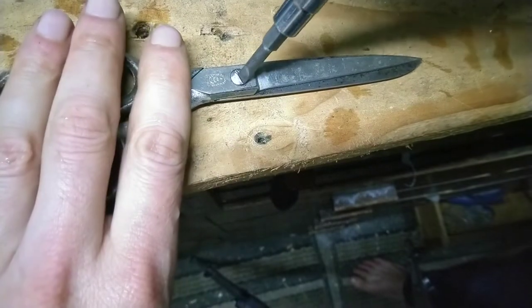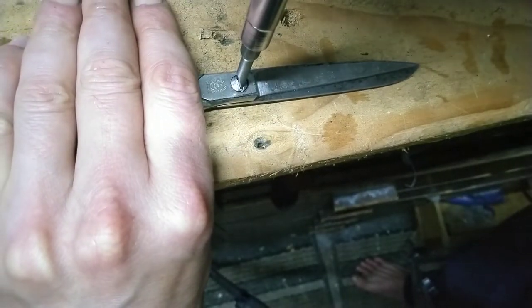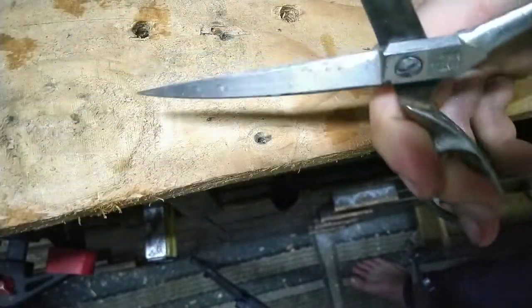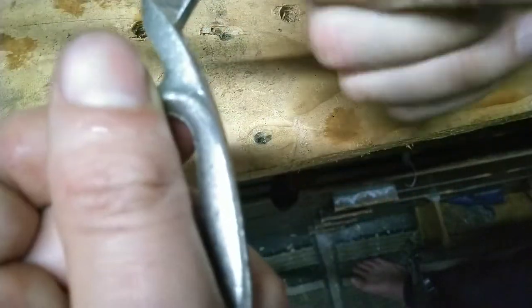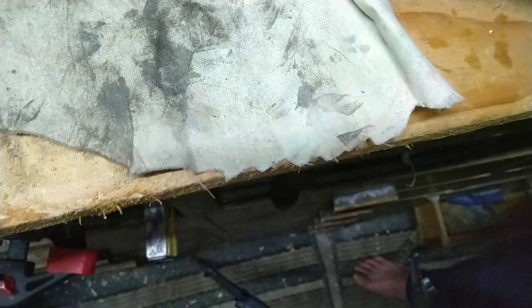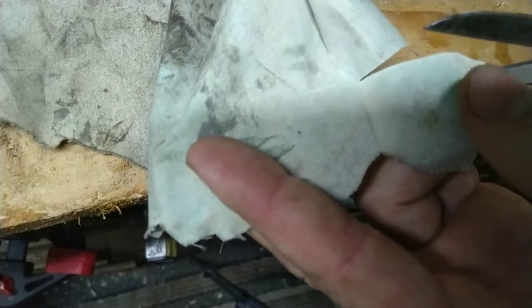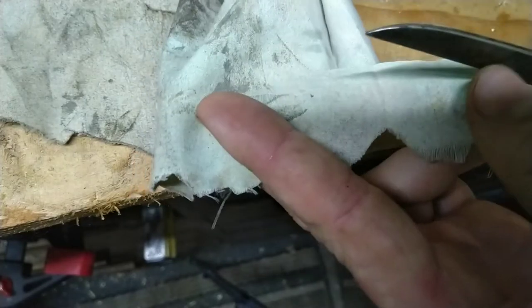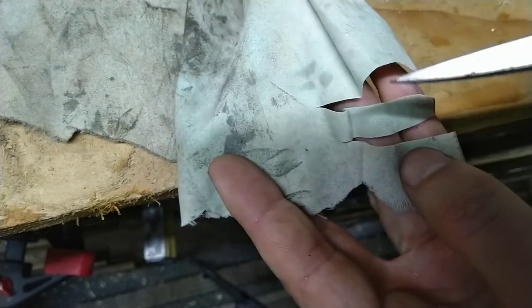So I picked up a magnetized little piece of scrap. Let's try that. That's definitely got some authority there. I think what we should be doing is testing this. Yeah, that seems a lot sharper. Let's try that again. Yeah. I think it's sharp now.